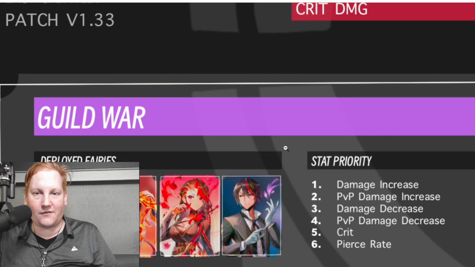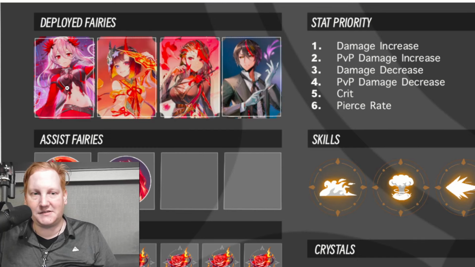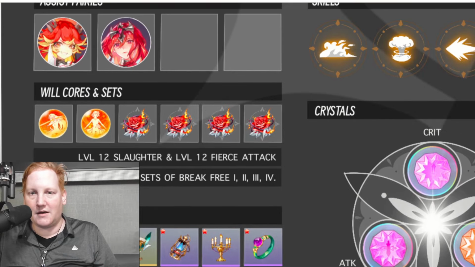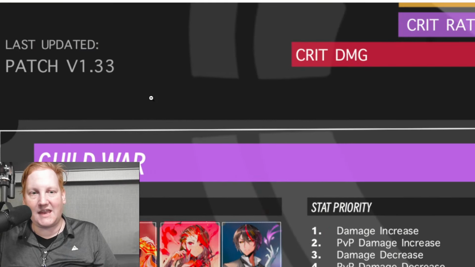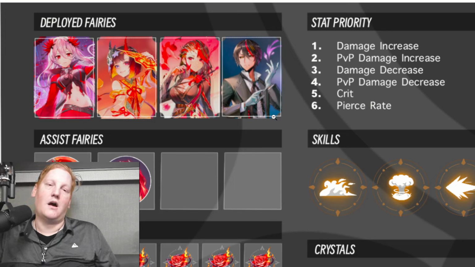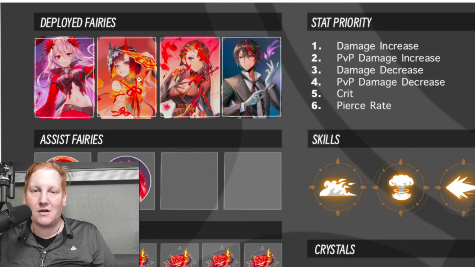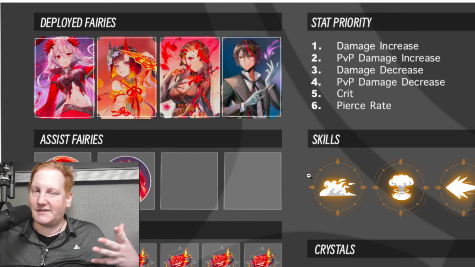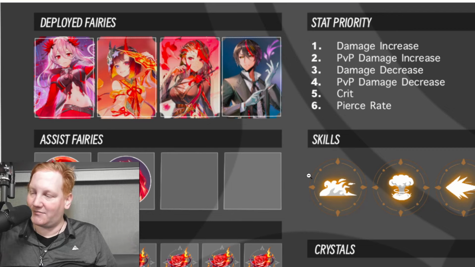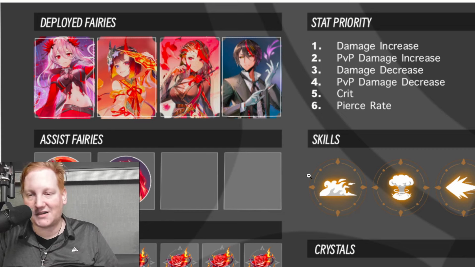And then over here for Guild War, same stats, same skills, same fairy setup, crystals, and Guild War is where you can have the most change. Obviously Holy Echo is probably going to be the best echo for all these game modes, but I don't go for the Holy on these cheat sheets. This is supposed to be a quick start guide.